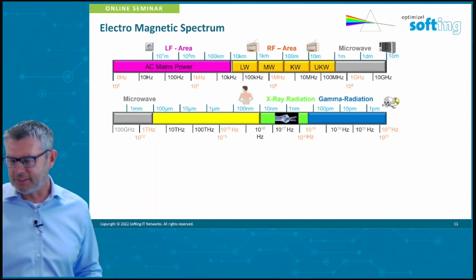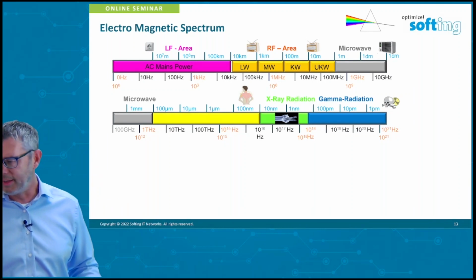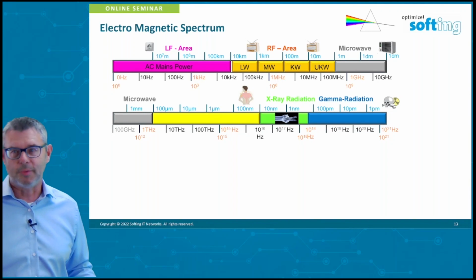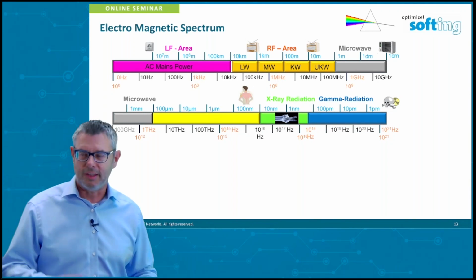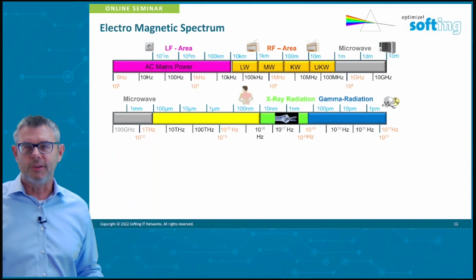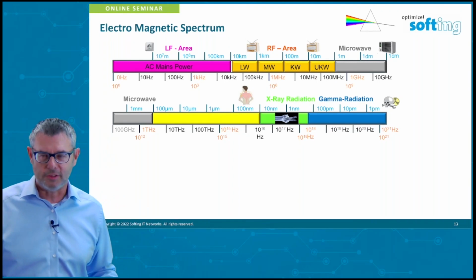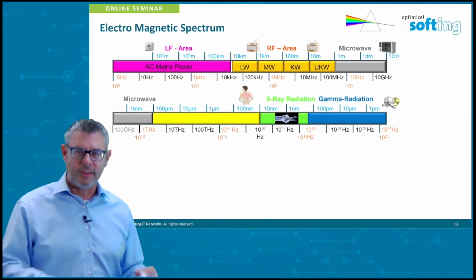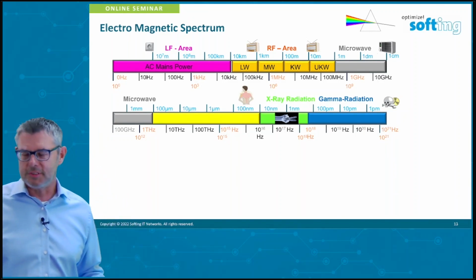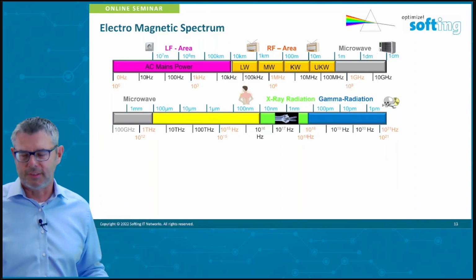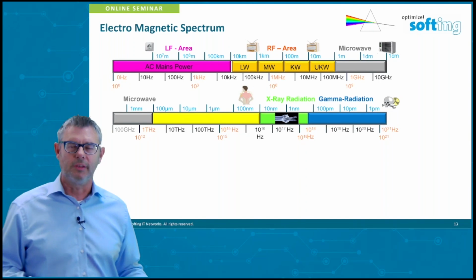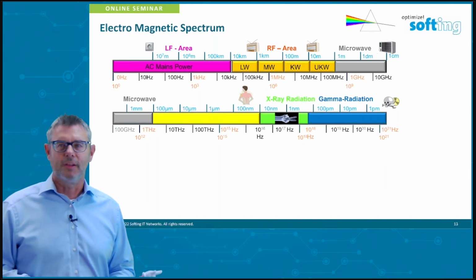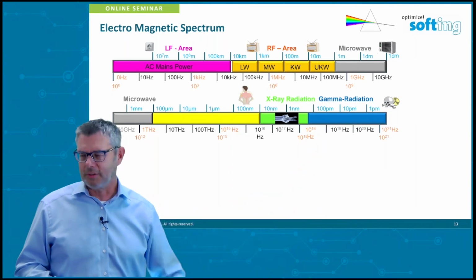And after this yellow line, we are in the wavelengths or the frequencies of X-ray radiation. So everybody who went to the doctor already, had a broken leg or something like this, got some experience with X-rays, not too much. So you have to be very careful when using X-rays and use them properly. And above that, you are in the gamma radiation. So it's really dangerous, and you see what's happening if you stay too long in gamma radiation.